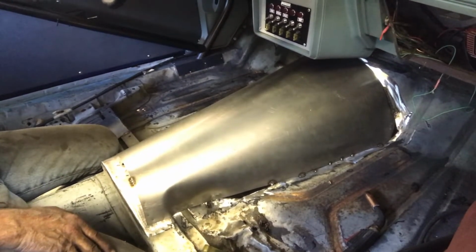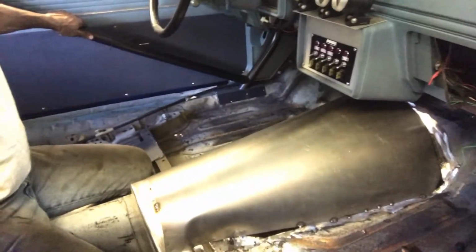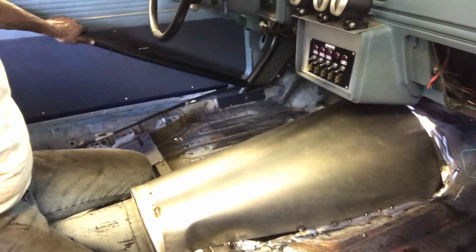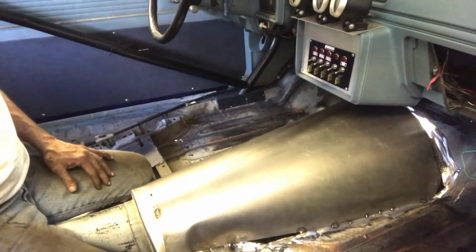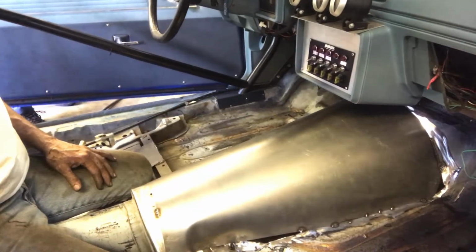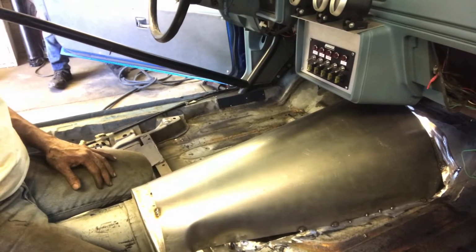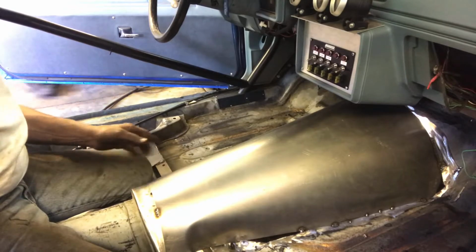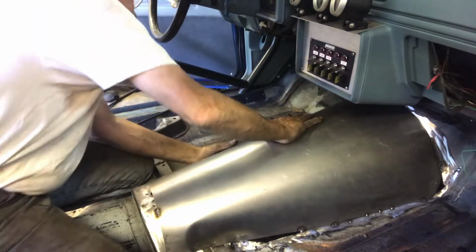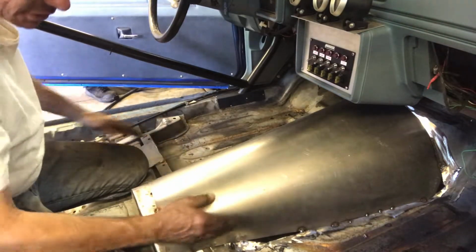Okay, so let's get on this side. Can you see if that door will open? Make sure the lift isn't in the way. You can put a Liberty under this bad boy. Good? All right, so we've got to mark it right about where it is. It's going to go down like that, and then we'll trim it back so it stays nice and like this side. All right, let me get on the other side.